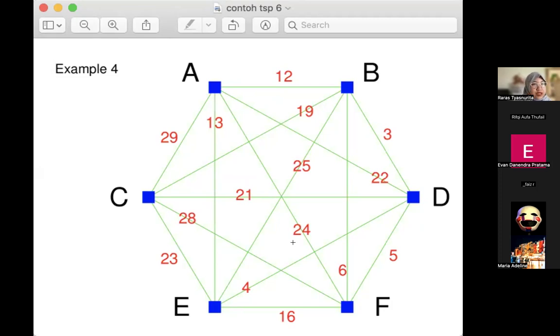But there are other intuitions as well, right? So how can we solve this? I already took a look at all the costs, and it really bothers me because the smallest one is 3, but the highest one is 29. So wow, that's the biggest gap. That's a really big gap. And I don't want to go to this 29. That is a really big cost. So I don't want A to C. So I will avoid that. But we can go this B to D. We can go E to D or D to E because there are 3 and 4. That is a small one, F to D, D to F.